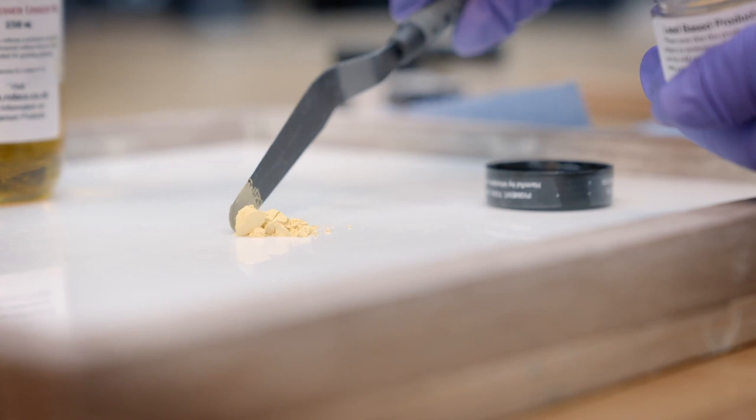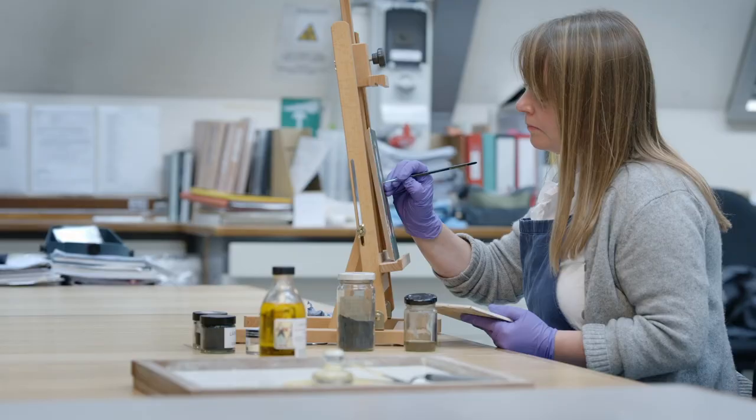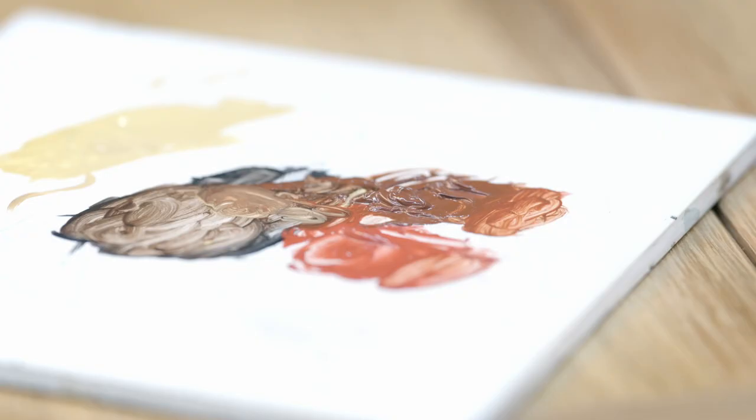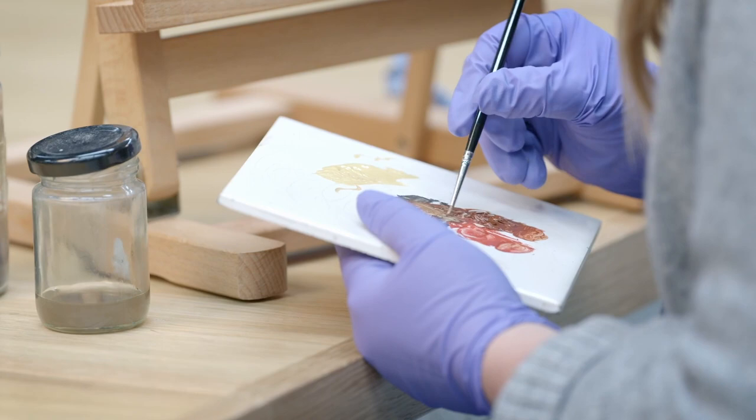Some of the other pigments would have come from all over the world. We've also used earth pigments, so these are pigments that literally, as the name suggests, come from the earth. So a lot of the yellow ochres are clay-like materials, and we also have a lot of browns that come from the earth. And again, these are very common today. They're still readily available in shops. Many of the paints that you buy will have earth pigments because it's cheap.